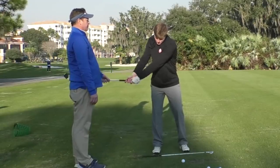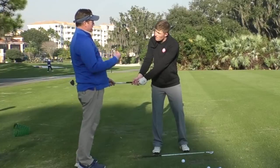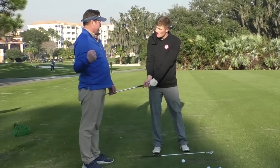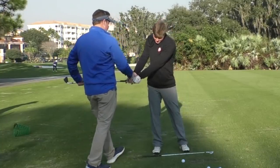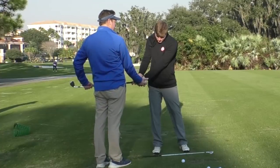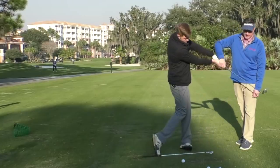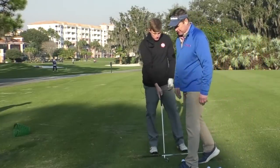That's what a good player would feel at that moment in time. Kind of like when you went to throw the punch at my hand. Didn't matter if your hand was loose here. But by the time you got to my hand, it had better firmed up. So your wrists don't have to be super tight back here. They're just going to firm up a little bit for the hit and then slightly after the hit. So swing back to waist high, please.